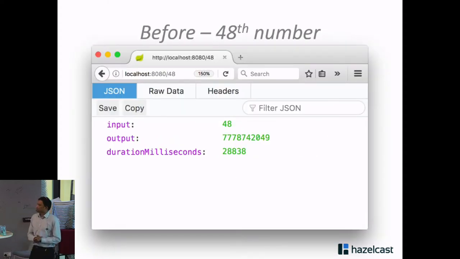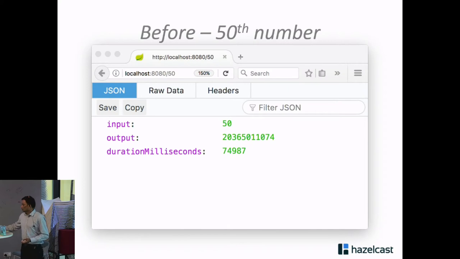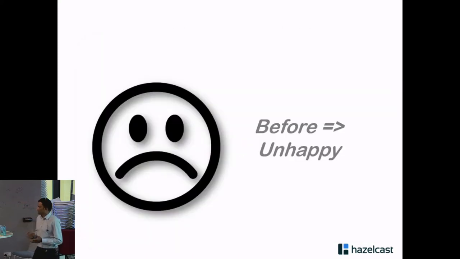If we have a project, or an app, which computes the Fibonacci, and in this case we've given the number 48, the output is there, and the duration in milliseconds, that's 28 seconds, so that's a long time. If you were to put 48 again, and if it's going to take another 28 seconds, that's not good for anybody. And that's something which we're going to solve using cache abstraction. If we just use the plain code and do the calls again, it's not something which anybody's going to be happy about.